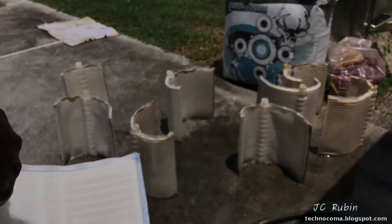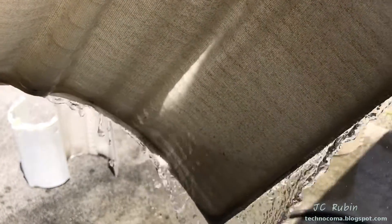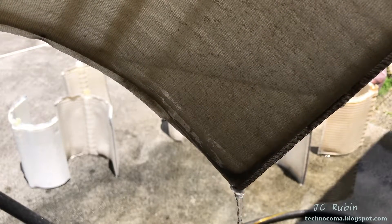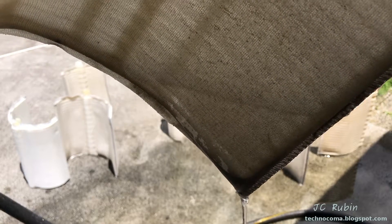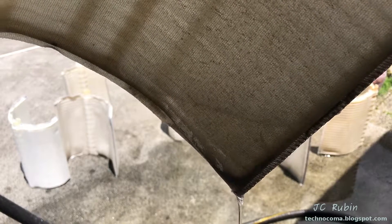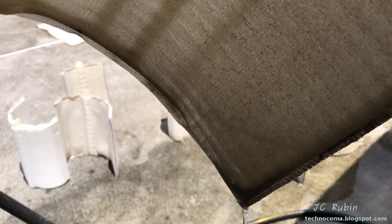I'm going to grab one from the pool now that's already been used and do the same thing. I'm going to turn it on its side slightly, fill the water, and then stop. Look at this — it is holding the water in. Given the same surface area, if I were to count the amount of seconds it takes to drain just that portion, we can see that the performance of this is terrible. If we were to dunk these underwater and drain them, we would see that we have a significant problem here.